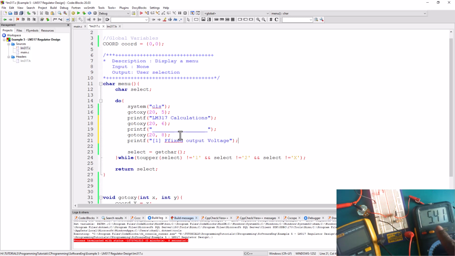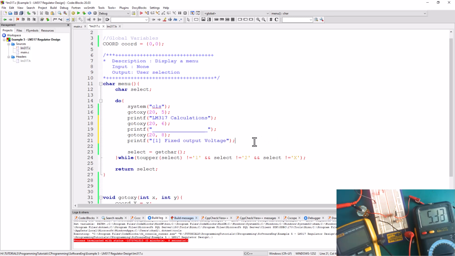You can see here we've got 5.4. This 5.4 is a result of us tuning the potentiometer value. But if we replace the potentiometer with a fixed resistor value, placing it right here, we're going to get the 5.4. So that is the fixed value output regulator.